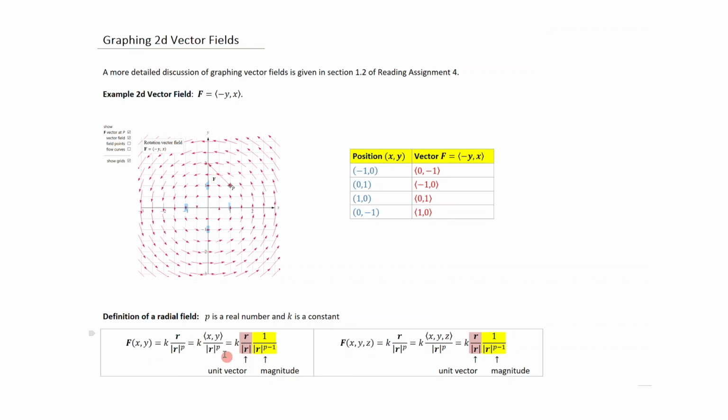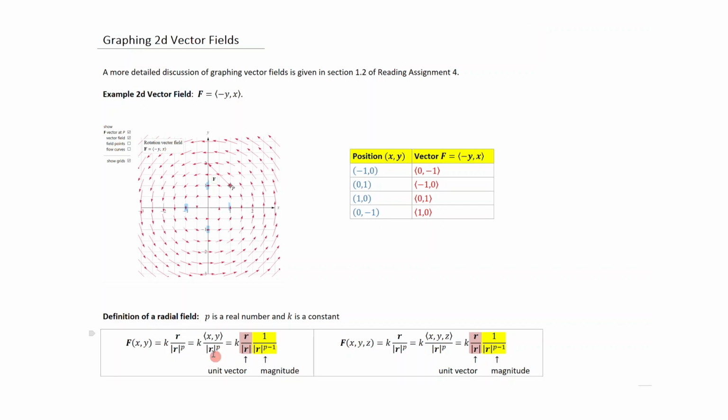Here what we've done is bring this out to essentially create a unit vector. So this is the r vector. If we take that and divide by the magnitude, that means we have to modify the expression. This just becomes p minus 1. So this is the magnitude, and this is the direction. It's a unit vector. In other words, its magnitude remains as 1. This is just another way of expressing this, but in terms of a magnitude and the actual unit vector.